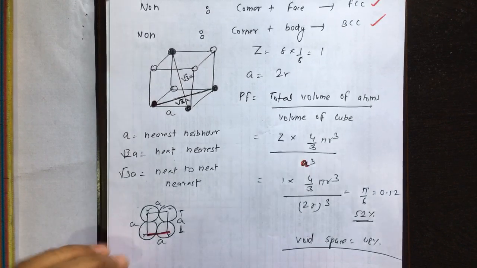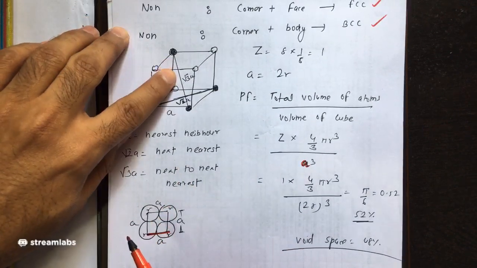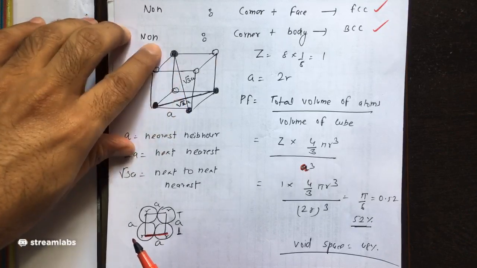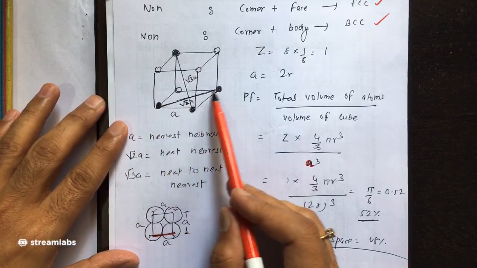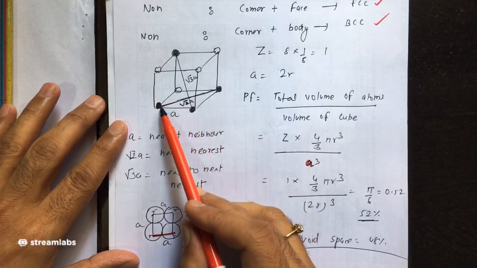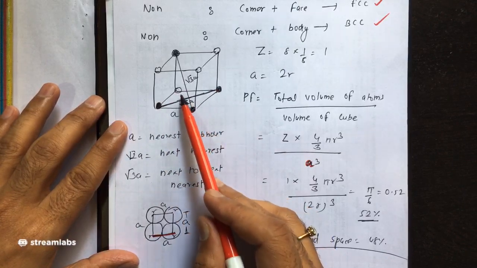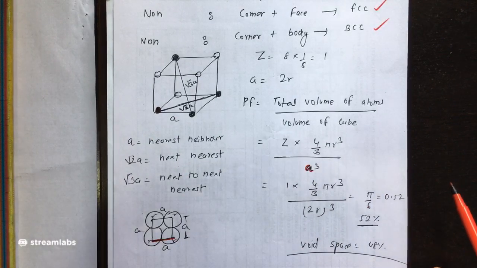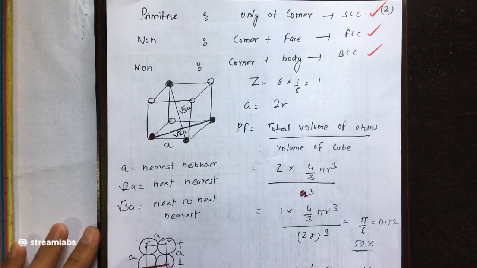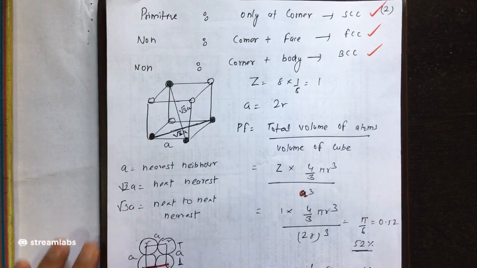So what is the body diagonal? The body diagonal is this particular line which I am talking about, from here to here. Like this, we have 4 body diagonals. And this is a face diagonal; if this is one face diagonal, this will be another. So we have 12 face diagonals and 4 body diagonals. Edge centers we have 12, body center 1, face center 6, and corners 8 in total as an arrangement. Let's come to the simple discussion of the SCC.